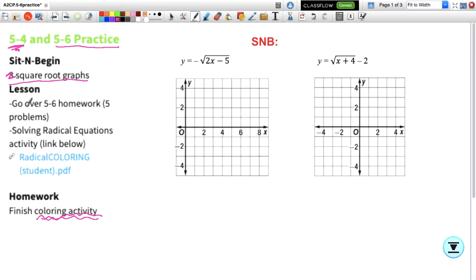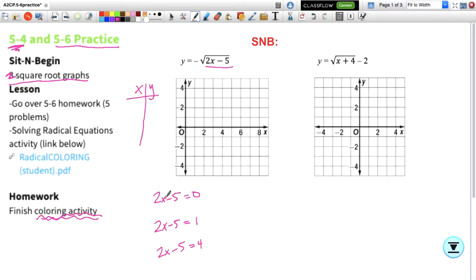So let's start off by reviewing our graphing. I see that these are both square root graphs. So my strategy for that is to make an XY chart. Now, I don't just pick any x's willy-nilly to put here. Instead, I'm going to take my radicand, which is whatever's underneath my root sign, and I'm going to set it equal to the 3 smallest perfect squares that exist. And the 3 smallest perfect squares are 0, 1, and 4. Because 0 times 0 is 0, 1 times 1 is 1, and 2 times 2 is 4.